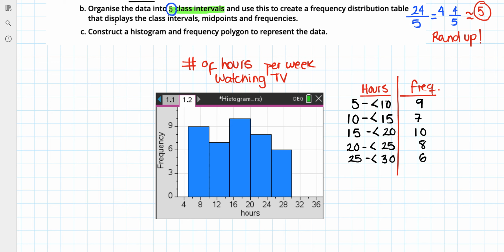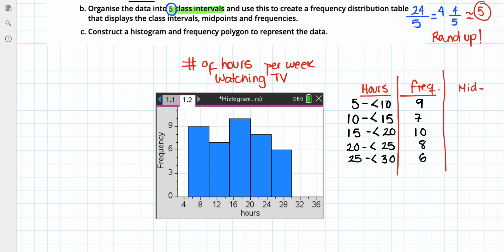Here we have the class intervals. Midpoint, what is my midpoint? Between 5 and 10, if I want to find the midpoint, I can do it here.